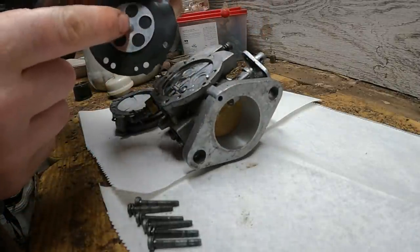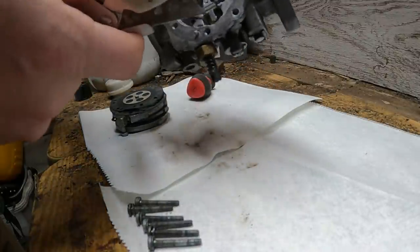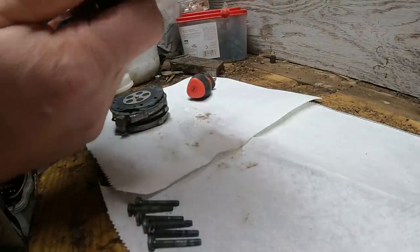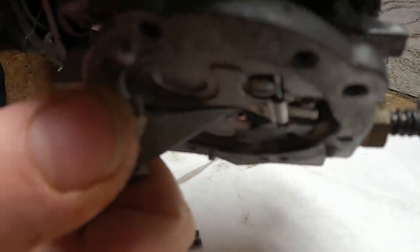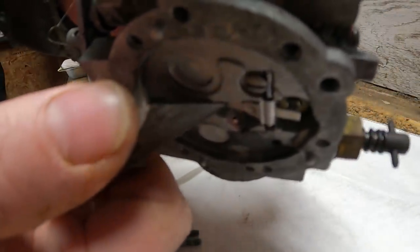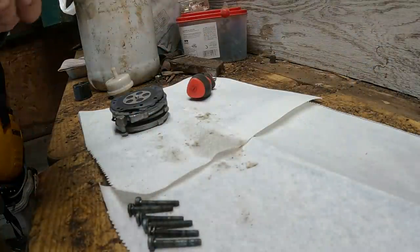And then this is what pushes the, what do you want to call it, I guess. Your needle is in here, and then it pushes on this. I don't know how well you can see in there. Put it down where you can see. But you can see that needle up inside there. The needle should drop down when this opens, and it's stuck in there.